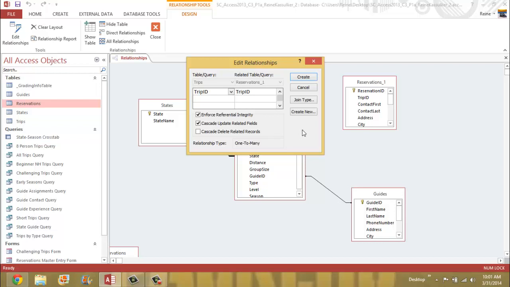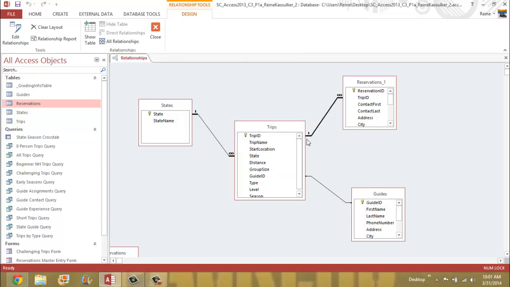So again, we're editing the relationship, making sure that it's one-to-many, enforcing referential integrity, and cascading update related fields. All we have to do then is click on Create, and you see that the relationship was created. Now I'm going to come up to the Relationships tab and save that relationship.